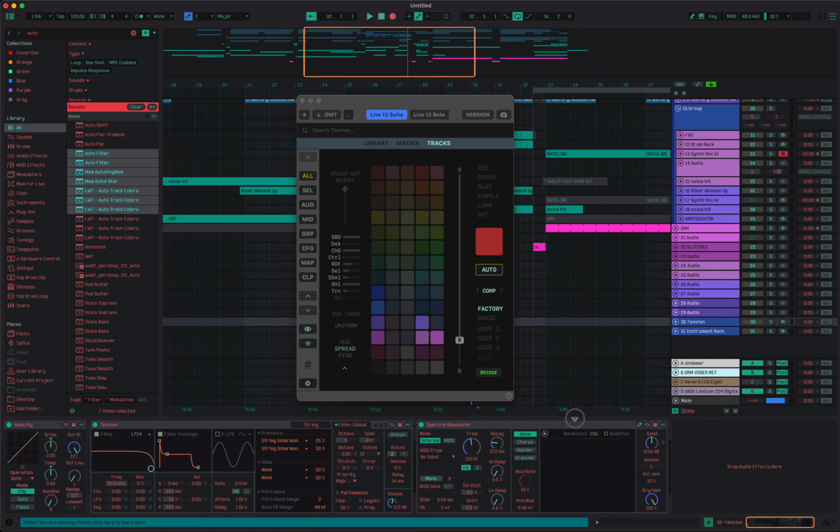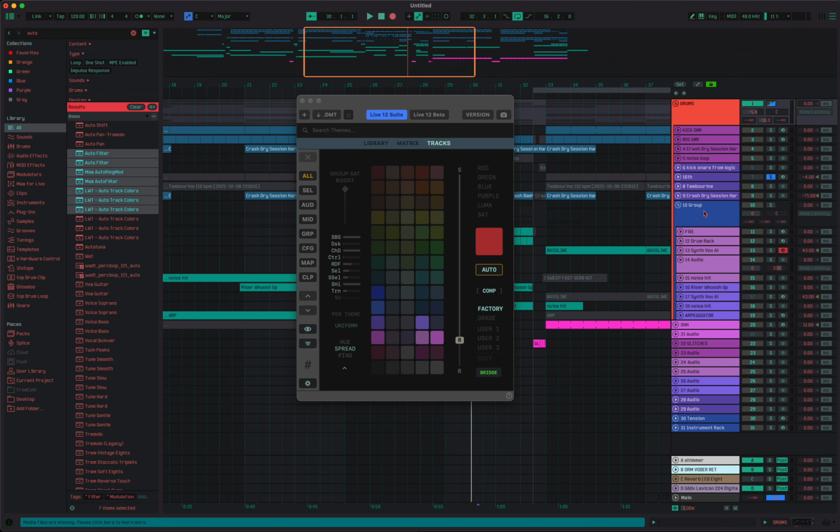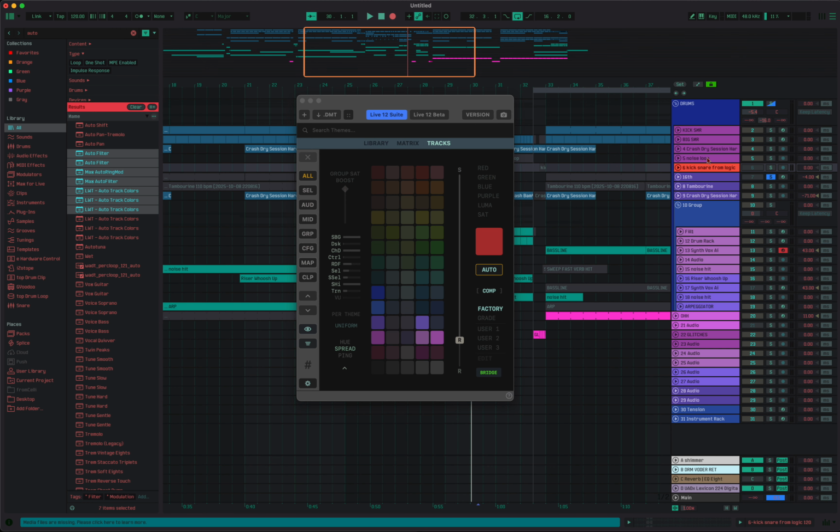Let me just collapse this here so we can see the whole thing. So what do you notice? We have free floating tracks, which are not part of any groups. Then we have groups and another group nested in it, right? So this is obviously important because it better demonstrates the behavior of tracks. Okay, so now let's take a look at uniform.